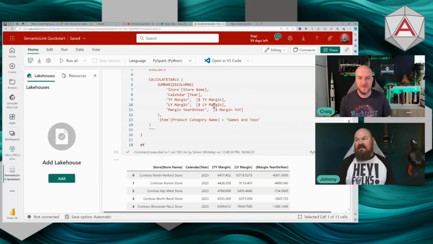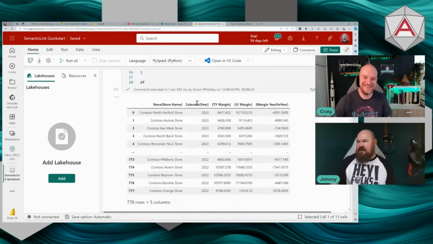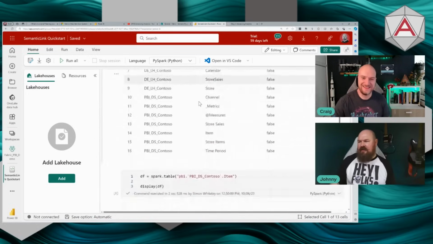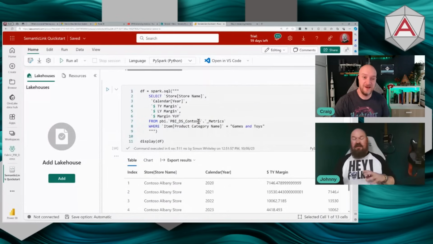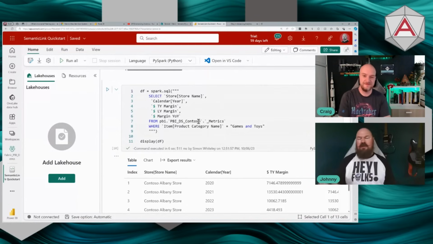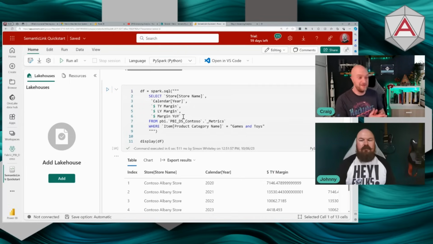So one thing Simon points out, which I wasn't so keen on, because there's me loving writing DAX, is that you can use Semantic Link without having to write DAX. So you can literally construct a SQL query as part of a data frame, and so query the semantic model using SQL instead of DAX, but still reference DAX measures, so you don't actually have to write the DAX query yourself, which I kind of keep a bit quiet about because I'm like, I'll just write it in DAX anyway. But yeah, it makes it a little bit more accessible for people as well. Yeah, I was going to say that opens up that accessibility then, doesn't it?